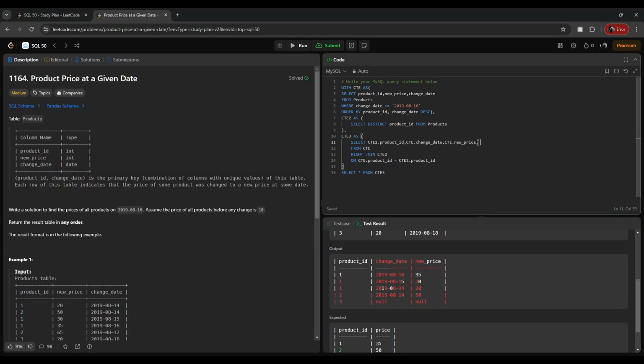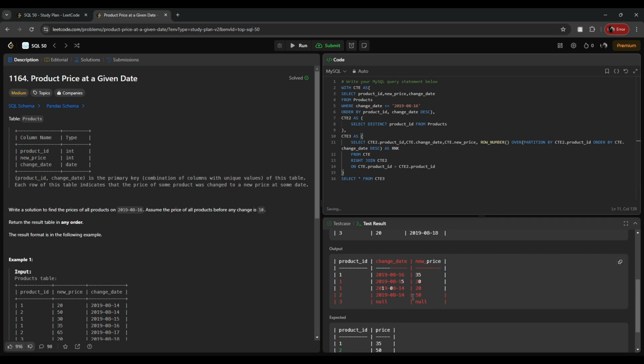So what we can do here now, we can simply write a row number function, row number over partition by the product id from the cte2 table, because in the cte1 table some product ids are missing. Okay, we need to get the data for all the product ids. So partition by cte2 dot product id and order the data by change date, from the CTE table, change date in descending order, and name this function as RNK.